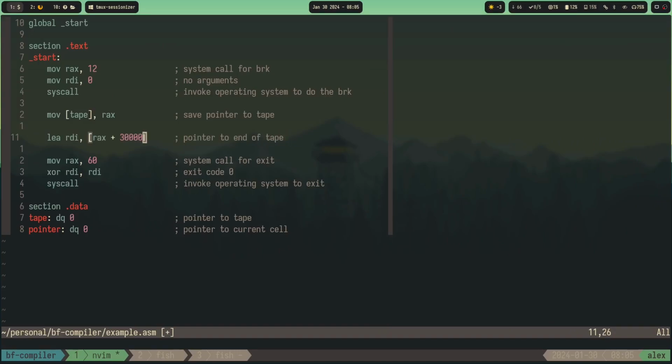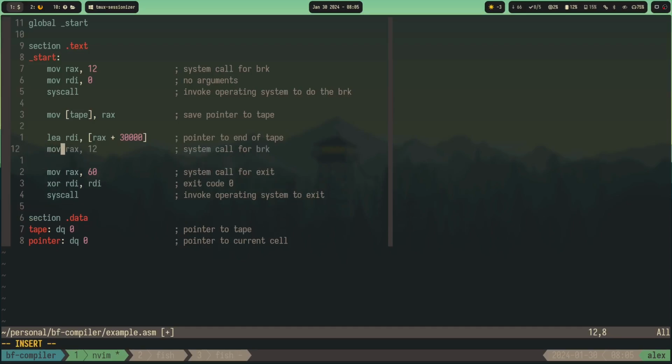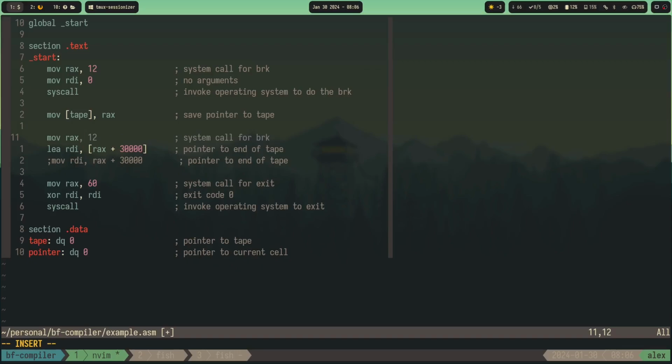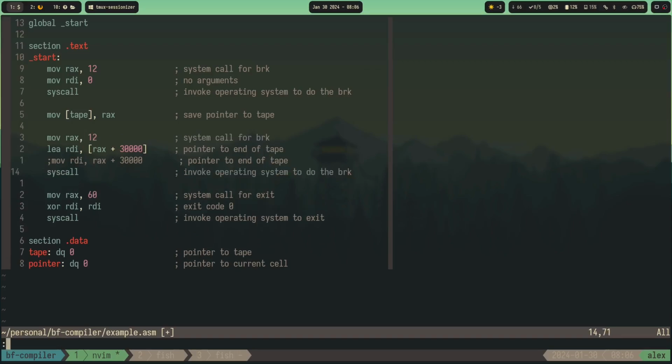If we do this, isn't it the same thing as mov RDI? Isn't it the same thing? I mean, let's test it. Okay, so we do the syscall again, and this will allocate 30,000 bytes for us.